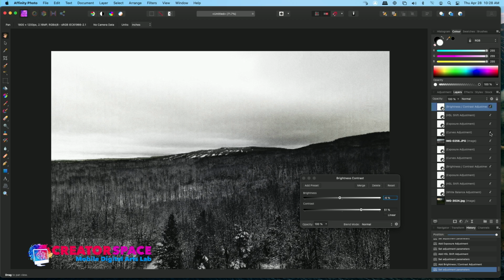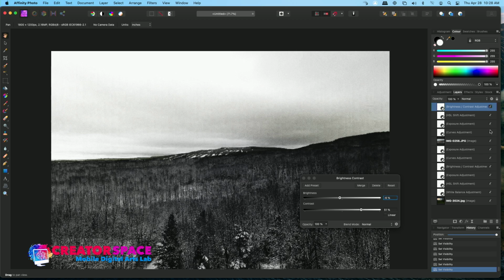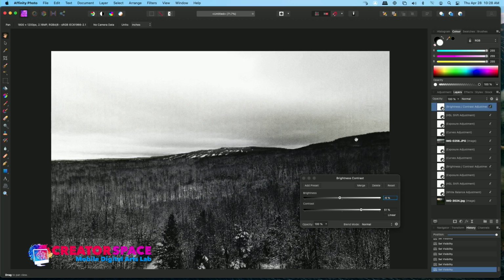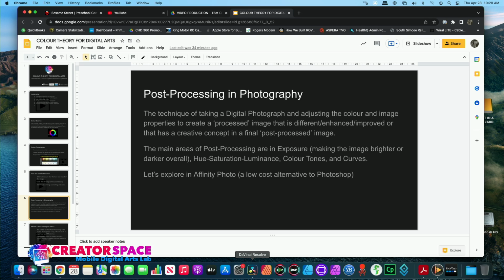So we can turn these all off, and we go back to our original image. But you can see how we've shaped it and contoured it, and it makes for a really interesting image in that post-processing environment. So that's how we can do photo post-processing, and that's using the color theory, so we can change the colors, change the hues, and then the same idea applies to video, which is really an interesting idea.